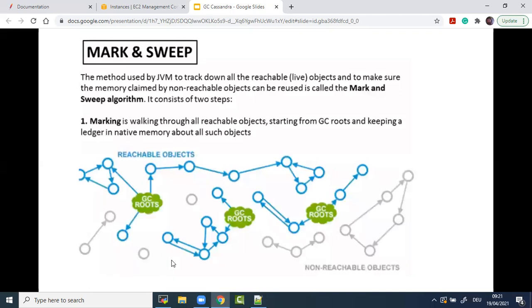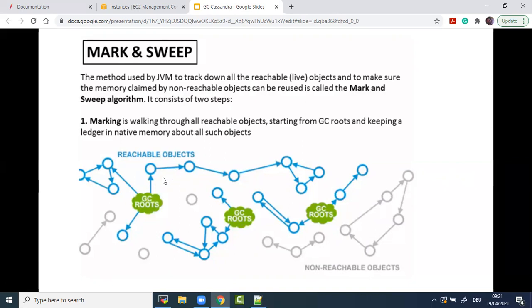So the JVM uses the concept of mark and sweep. That's what we understood when we talk about garbage collection. Whenever it starts doing garbage collection, it has to start somewhere to find out who is live. That is the GC roots. So it starts from the GC roots, and tries to see what are the live objects directly or indirectly connected to the GC roots.